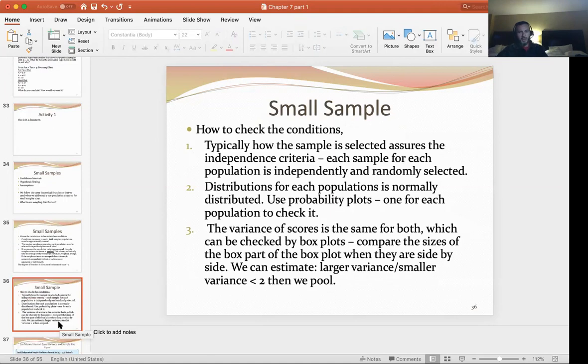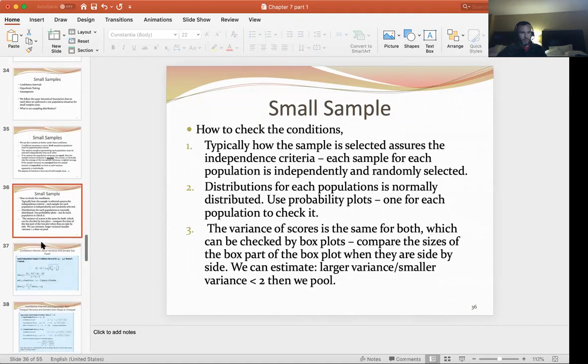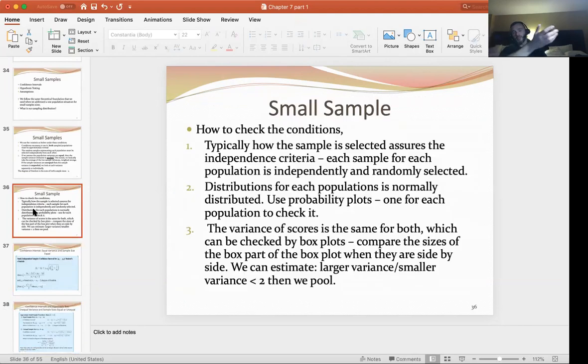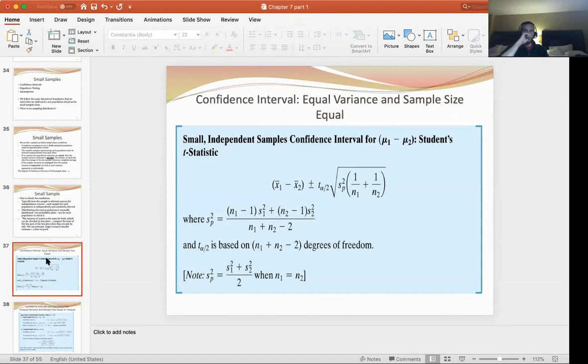You go about checking normality the same way as before. And then if you've either designed the experiment or you've been given a problem. If you've designed the experiment, I hope you've designed it so that it's random and independent and normal and all that stuff. You check for normality using the same tools we've already learned about, QQ plots, etc. If you're given a problem, it has to tell you that it's been random and independent and all that stuff. So, okay. So here we go.